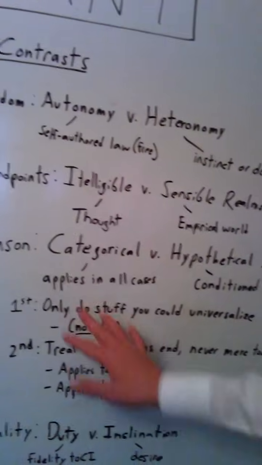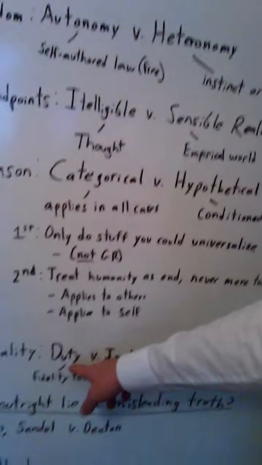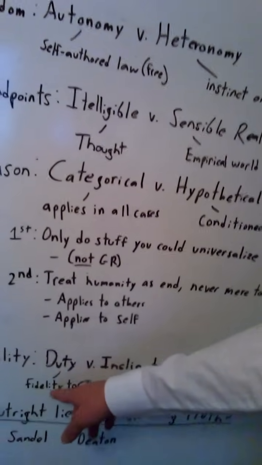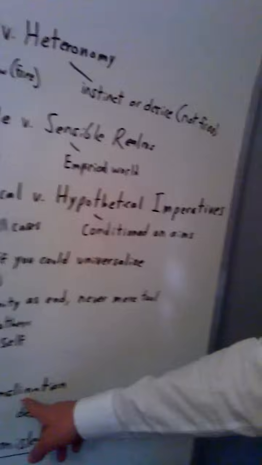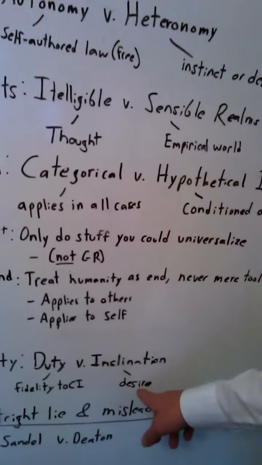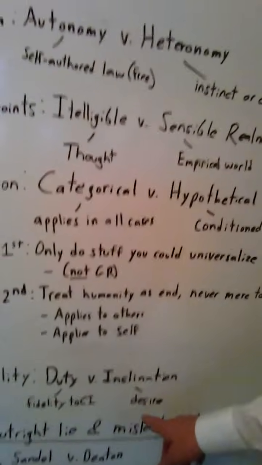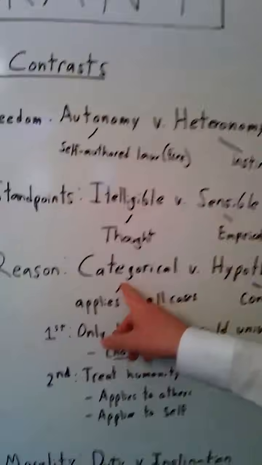All right, last, this is going to bring us down from categorical and hypothetical imperatives all the way down to morality. And so to do something in a way that's morally praiseworthy is to do it out of a sense of duty. And that sense of duty has to be tied back to fidelity to the categorical imperative. If you do something because you're inclined to do it, because it feels good, well, that's not morally praiseworthy. It's just out of a base desire. And Kant would say that that's degrading, it's animalistic. Instead, you should do things because you're motivated out of a sense of duty. And not just a sense of duty to do what you think you should do, but to do whatever the categorical imperative demands.